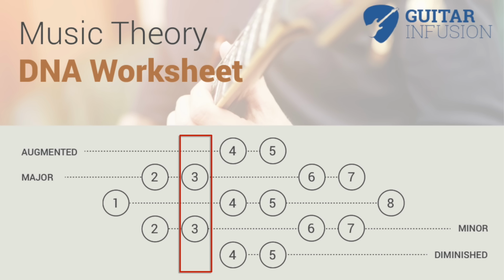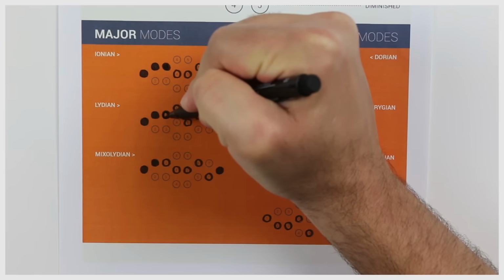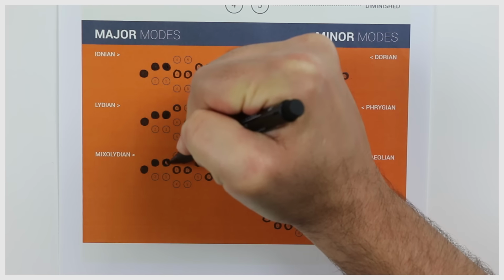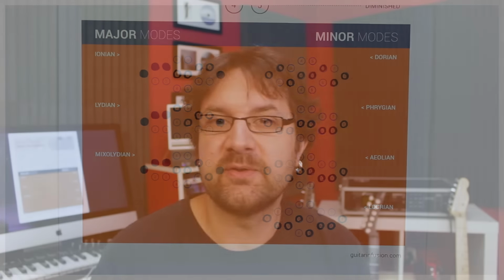The third column is for the third. That determines where that country is going to go on our big map. Is it a major country or a minor country? Well, it's a major country. We know that because we're looking at the major classification of these countries. So the third is major. It's the third that determines where these countries are going to fit on our big map. So they are major. All of these are major.